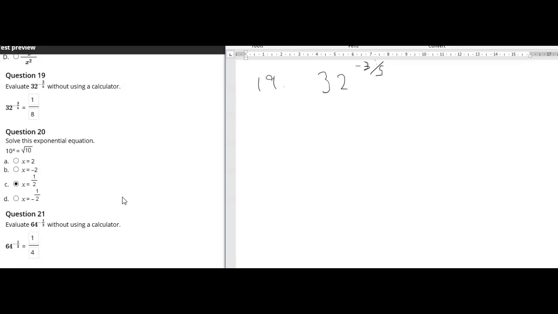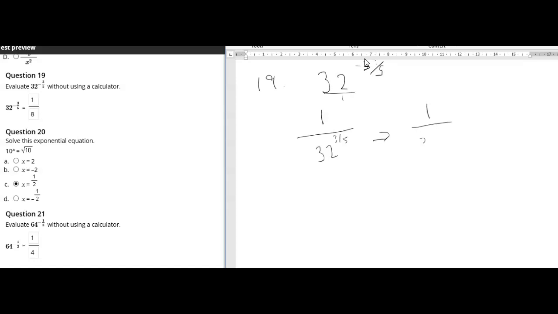So let's just rewrite this first. So whenever you have a rational index, it's always a good idea to rewrite it. Now, there's 2 ways you can rewrite it. We can rewrite it as 32 to the power of, it doesn't really matter where you put your negative sign. Actually, what I might do, I might just erase that. Okay, I'm going to deal with this negative sign first. That negative just means it's 1 over 32 to the power of 3 over 5. Okay, so negative just makes it 1 over. Basically, this is 32 over 1. We're just flipping it.